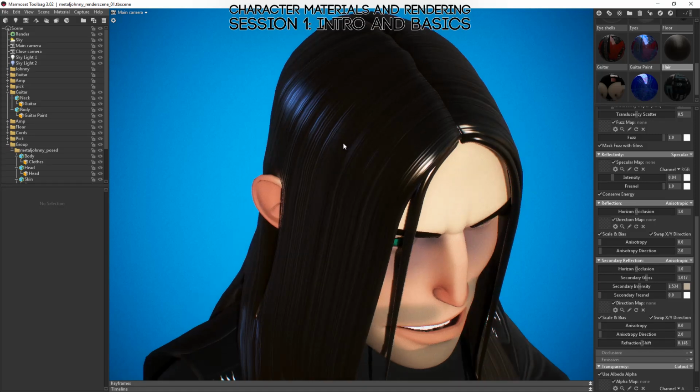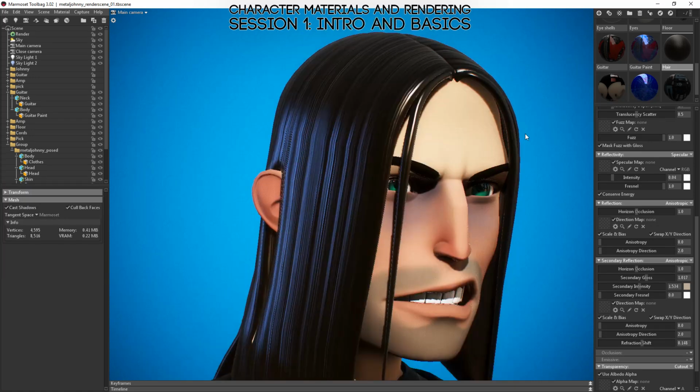Anisotropic specular is absolutely fantastic for things like hair, brushed metal, and other similar surfaces that have lots of little lines next to each other that are too small to get into your normal map or into the model itself. So I'll be talking about how that works, why it works, and some applications of it in the real world. Overwatch uses anisotropic specular to great effect for almost every single one of its characters, and I'll show you how that works and how you can apply it to your models.